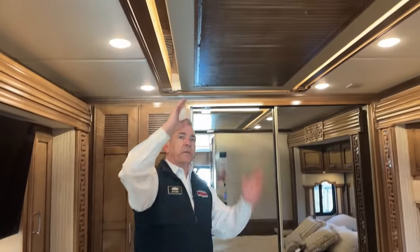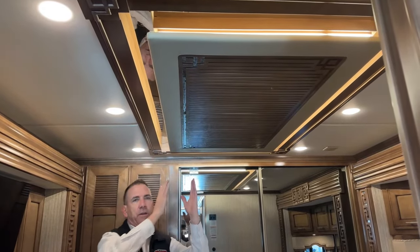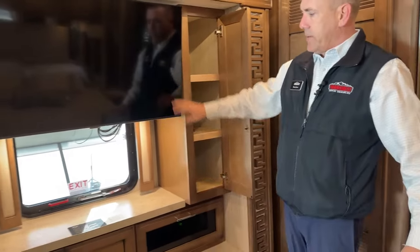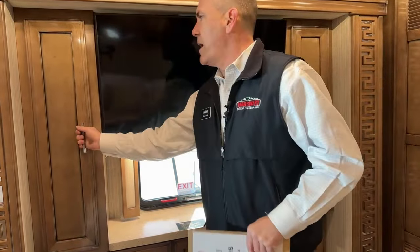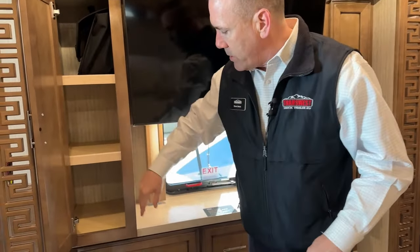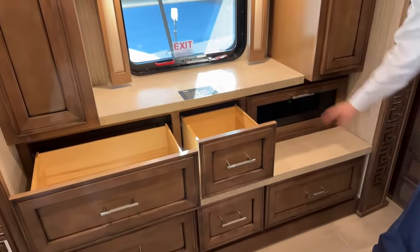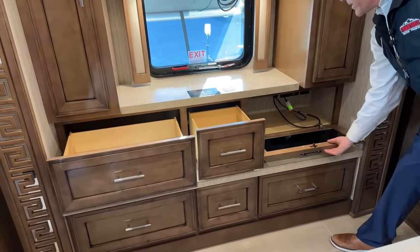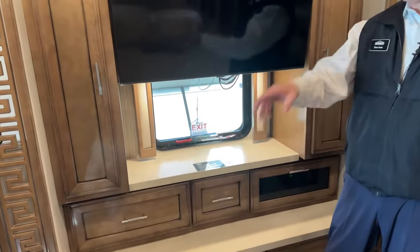Up above, we do have our HVAC trim pieces here — there are heat pumps around, and I can feel the hot air coming down. Everything on a Newmar is a straight line, so when the slides are in, you get all your HVAC in the coach going down the road. Coming over here — some nice storage, a nice smart TV. There are some shelves, all our manuals. This is a stationary smart TV. We have some nice drawers right here too. Down here we have our HVAC cabinet — HDMI is already in the back of that TV, so you can put receivers or gaming systems in there. You'll also notice we have solid surface countertops, tables, and everything throughout.